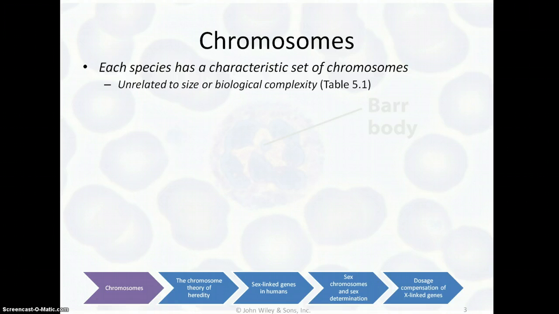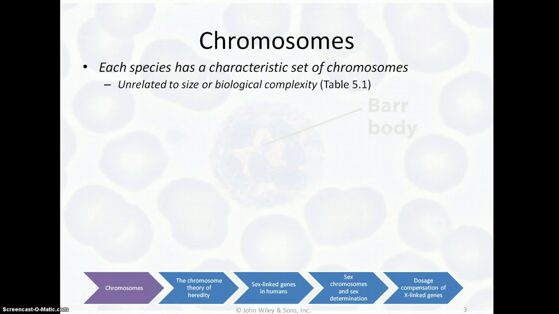So you can picture a chromosome kind of like a spool of thread, where the thread is the DNA and the spool is the packaging proteins. And this special packaging allows the DNA to fit inside the cell. Every living species has different chromosomes, and the chromosomes that each species has are characteristic to that species, not only the chromosomes themselves and the information on them, but also the number of chromosomes. And that total number and size of the chromosomes, or the genome, is not at all related to the complexity of the species or the size of the species.